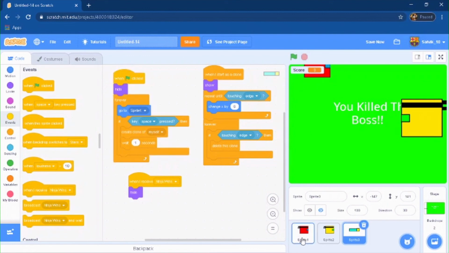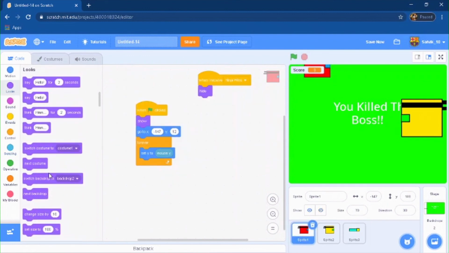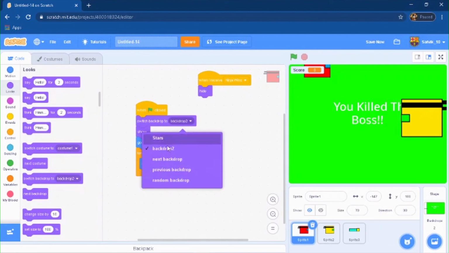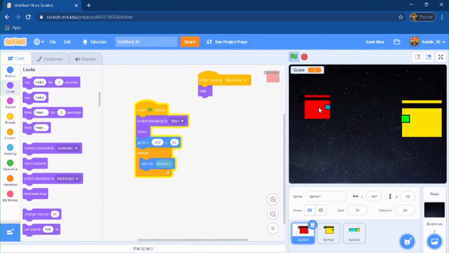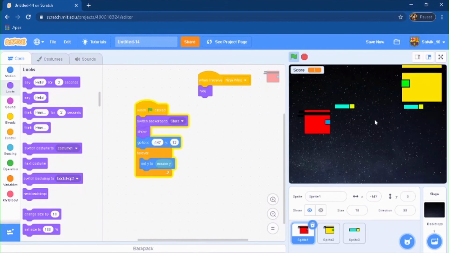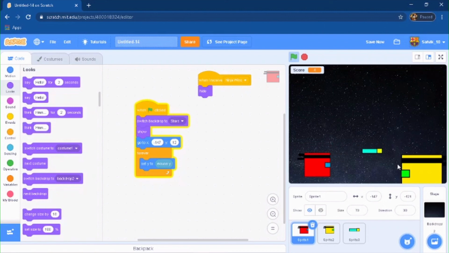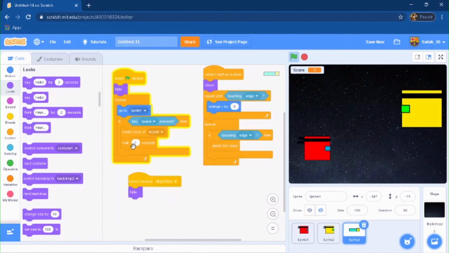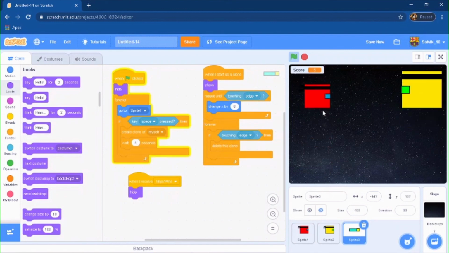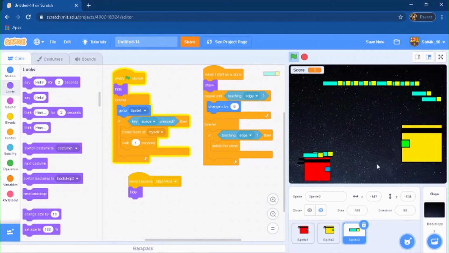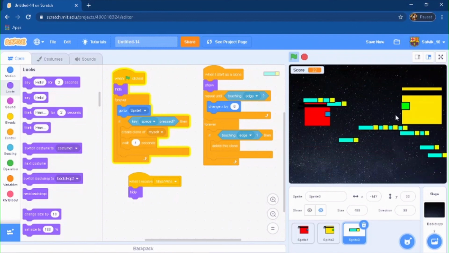And obviously you're going to have to change the backdrop back to the game backdrop, so just do that really quick. And you can see now every time you kill the boss, and every time your score is going to be 50. Here, I'm going to change the bullet speed a bit, so like 0.1. Alright, so I'm just going to spam this only here.